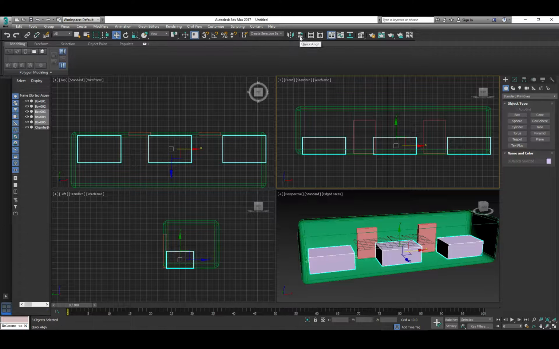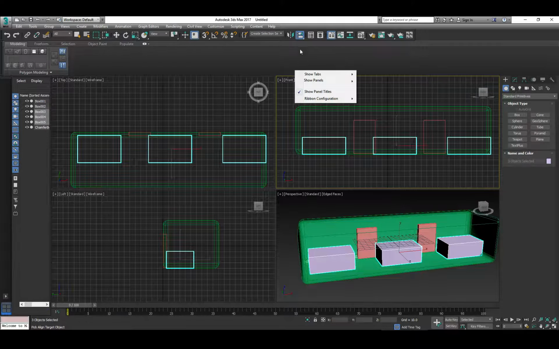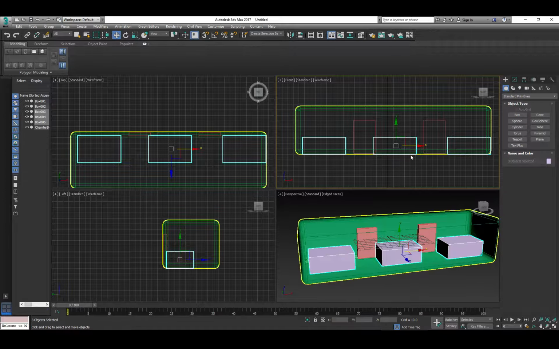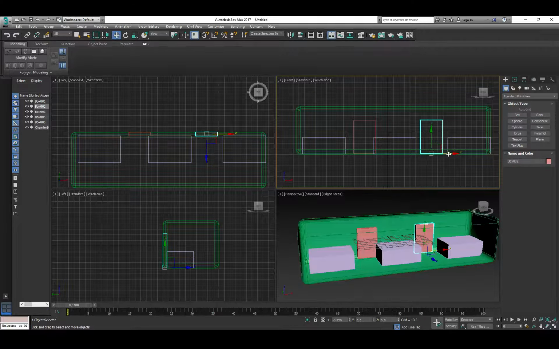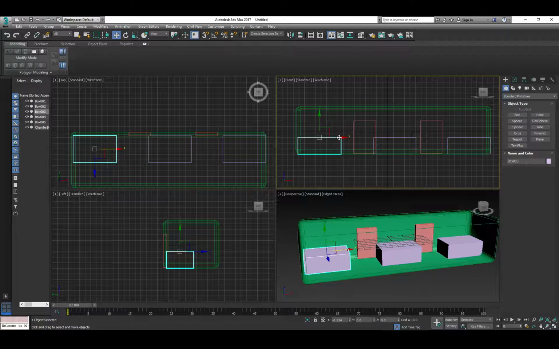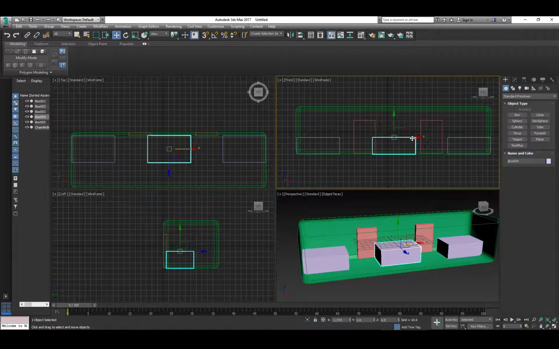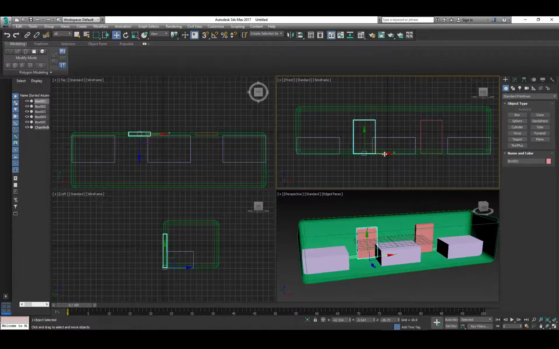Let's see here, we're going to quick align here. Nope, we're good. I think we're good. I'm not even going to worry about that. So I'm just going to hit escape here. And then I can slowly adjust these door positions too. I can move them around wherever I need. As you can see, it just requires some basic adjustment. And just by doing this, all I'm doing is giving my idea a good placement of things.